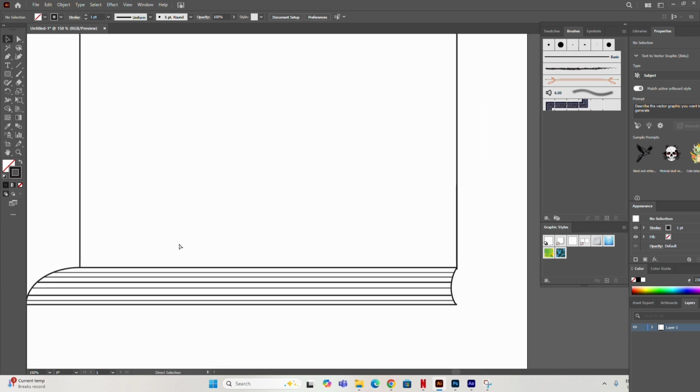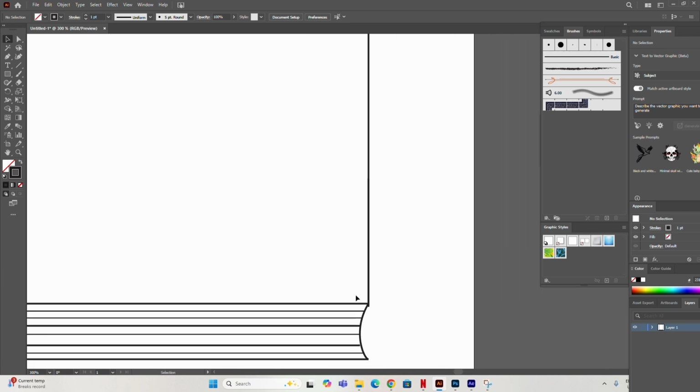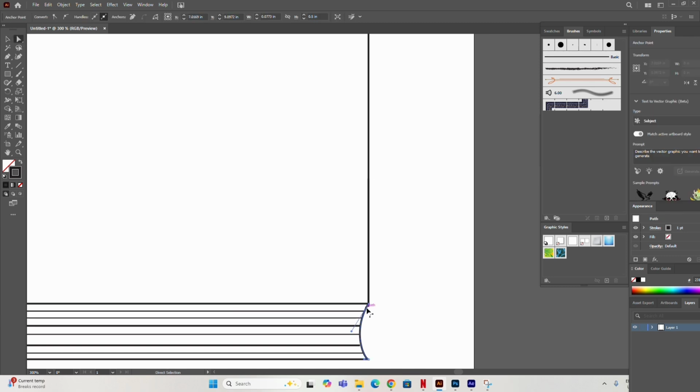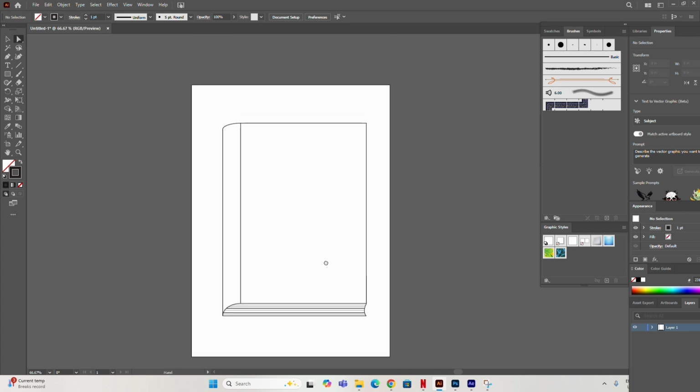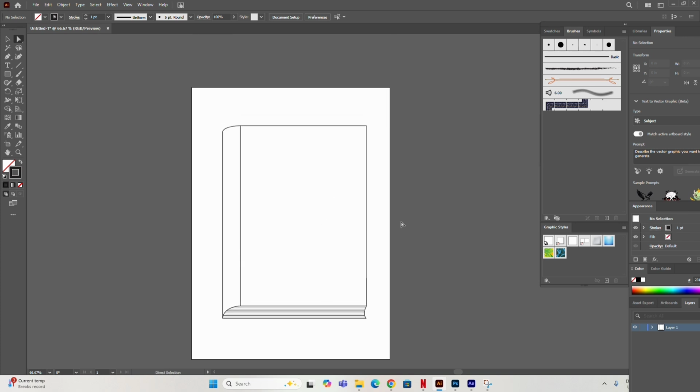I believe at the end here, yes, it needs some tweaks, so I'm going to make sure that it's joined together because at the moment it was not joined. I know that these are just minor details, but as a graphic designer, we do strive for perfection even as beginners, and I know this is not close to perfect, but I'm still trying at the end of the day until I actually get there.